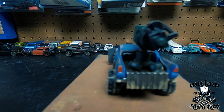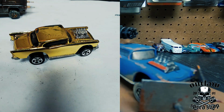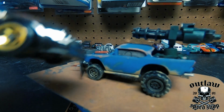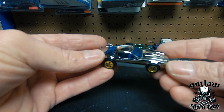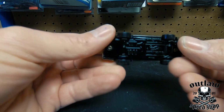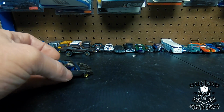So this is a 57 Chevy. This was part of a track car set, I want to say from 2007. It was a 5-car set, and they're pretty generic. It's cheap plastic, no interiors, just bare bones cars. So this was the gold one.